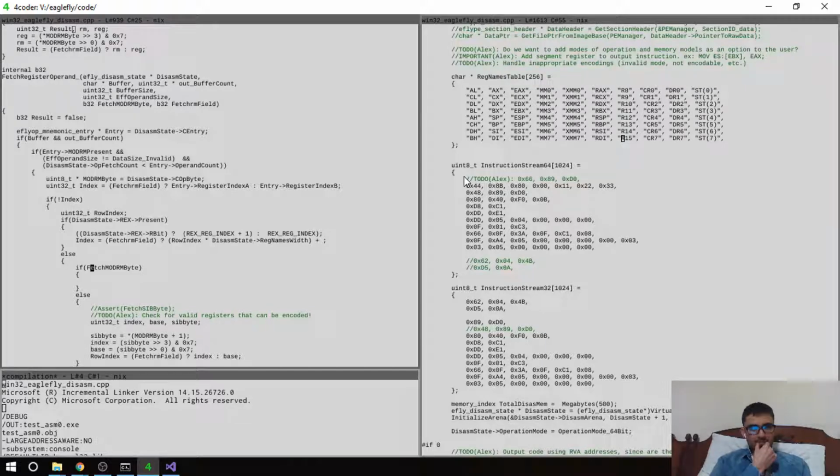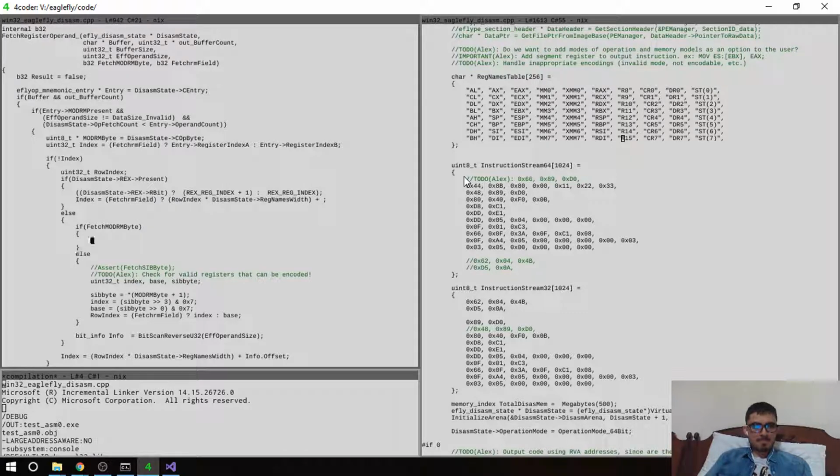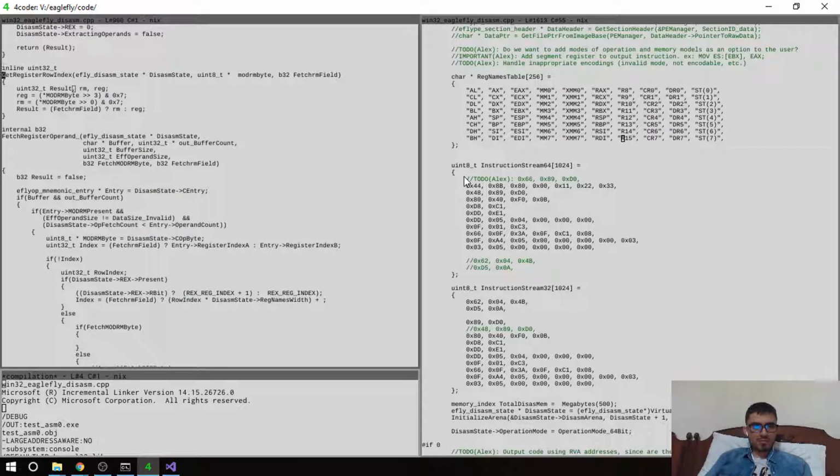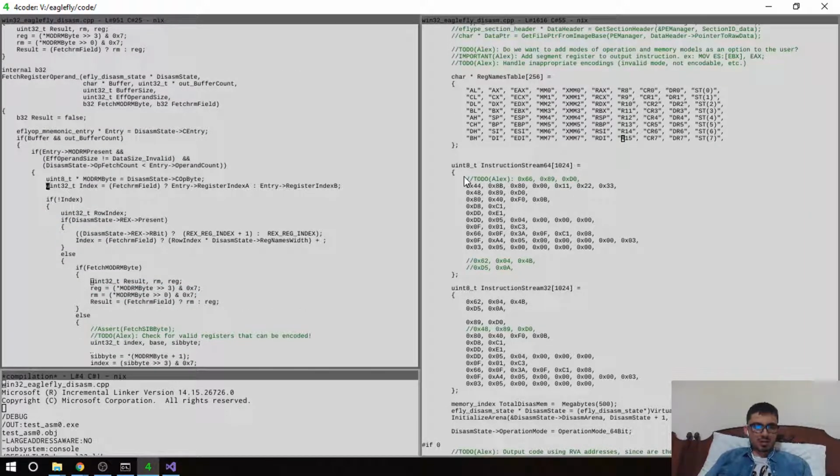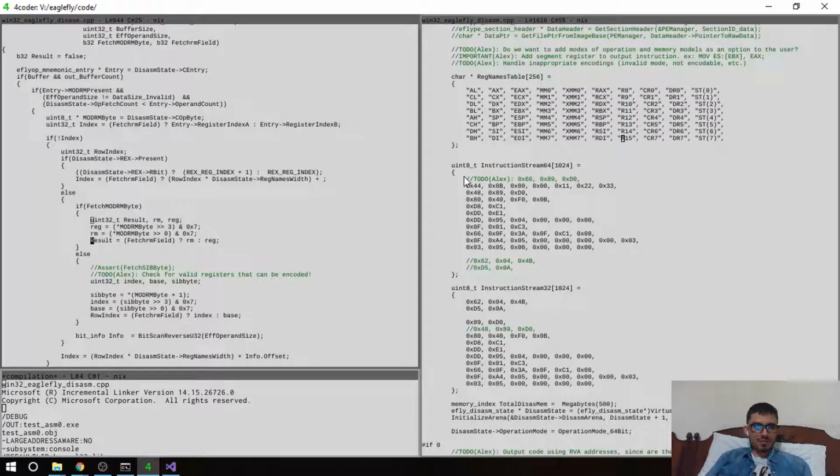Now the reason that I was thinking, well, we need the ModRM bytes because we have the row index and stuff, which is okay. All this stuff is gonna be there. The only thing is that whenever we have the REX prefix, we have to choose a different value. But that's the only case.